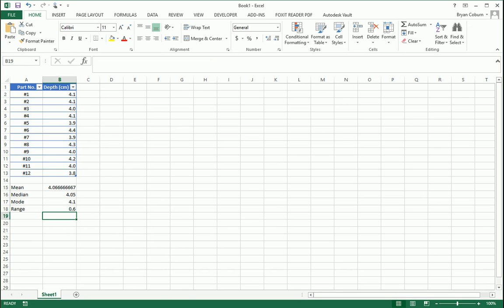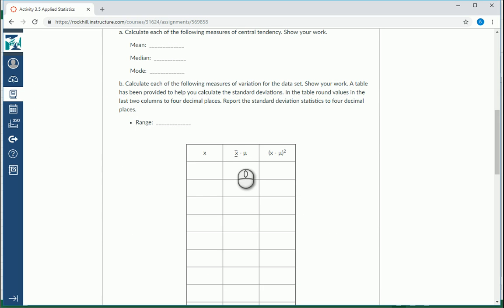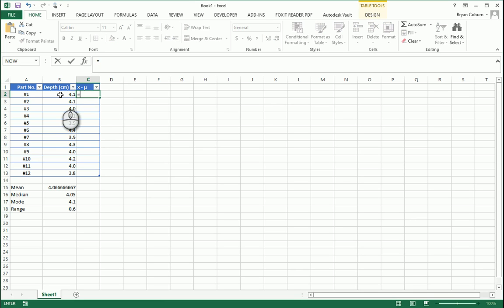Next thing I want to do is go back to the curriculum and see what they want. Well, they're wanting my individual x's minus my average or mean. So let's go back to Excel, and if I click right up there, I can paste that. Now it turns into a nice little heading, and that is equal to this individual x minus this mean.